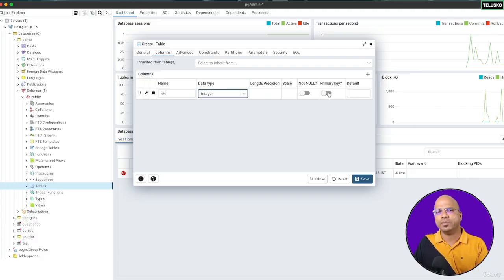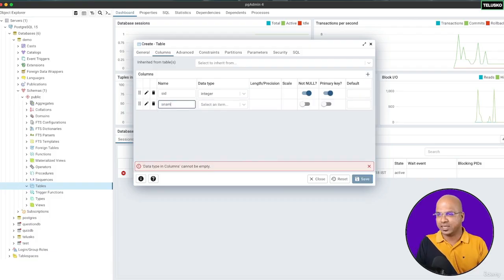So every table will have a primary key, which represents that if you want to access data from this table, this is the column you have to refer. And it will also make sure that you have things unique. You don't have any duplicate values. You can also set this as not null. Basically, if you say not null, it means every student will have a SID for sure. Okay, that's one. Next, I want to say sname, which is a student name.